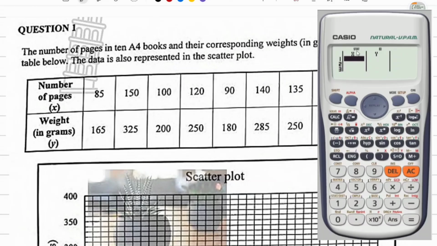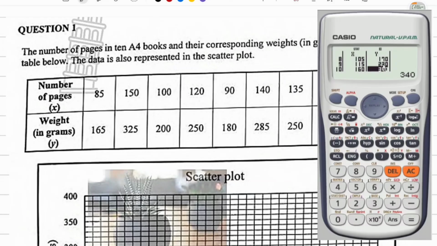Then we have 2 columns. By the x, fill in your x values, and by the y, fill in your y values. Once you have filled it in, you see that the number that we have over here is 10, showing us that we have exactly 10 numbers. After filling that in, you can go over to the y column, and fill in the values that you have in your y values. Now these values are in, and there you see that we also have 10.